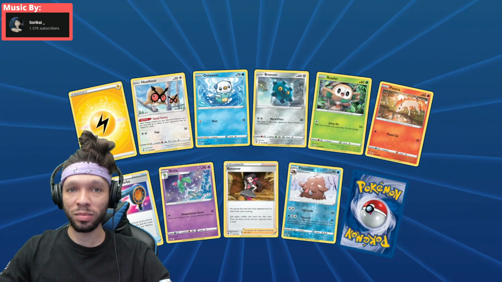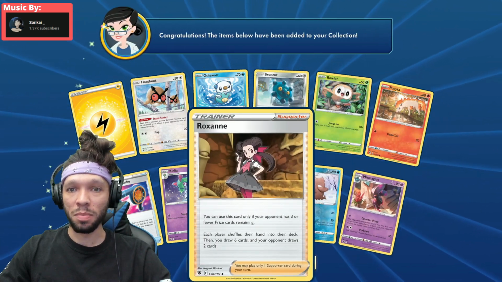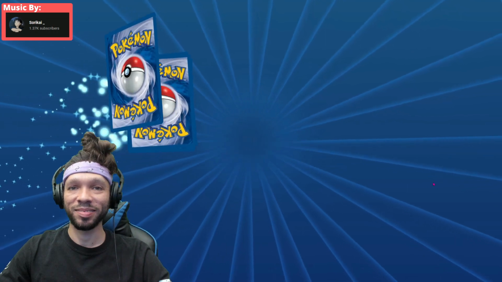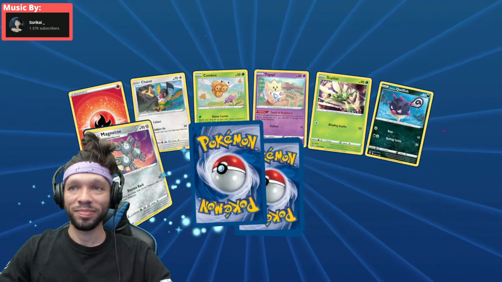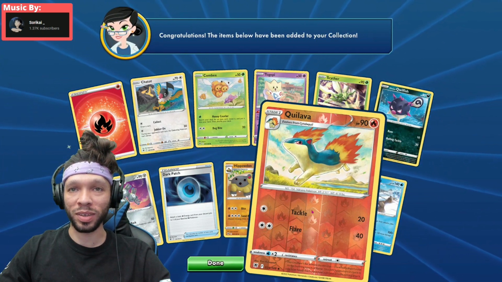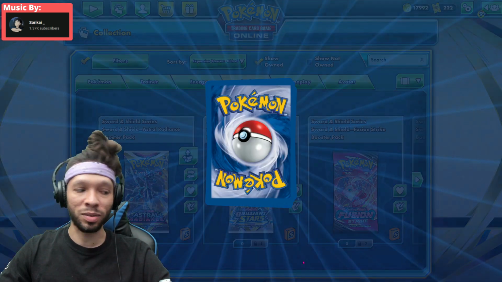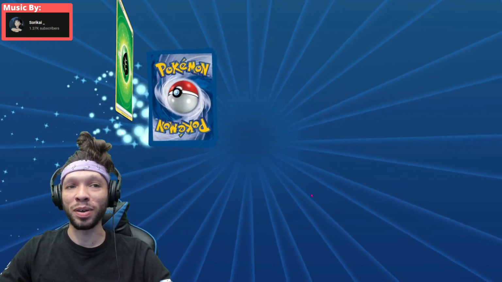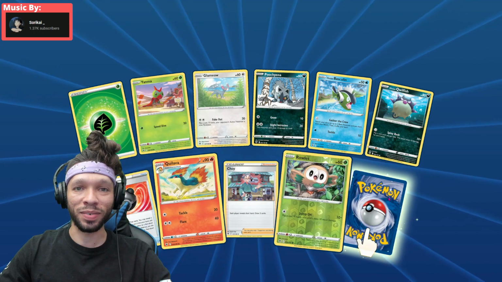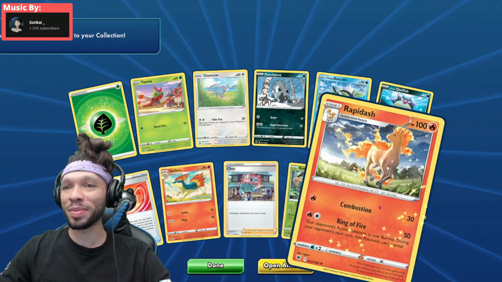Reverse Holo Piloswine. Miss Magius. Reverse Holo Quilava. I will always love the entire Cyndaquil, Quilava, Typhlosion line, so keep them coming to me. Those are like my Pikachu. Those are my hits of this set, my little basic hits. Woo! Every time it makes me happy.